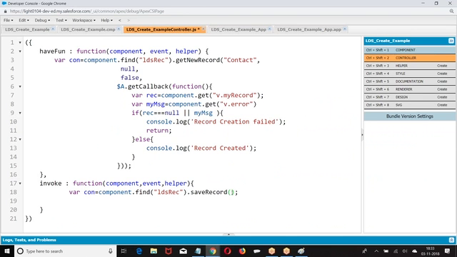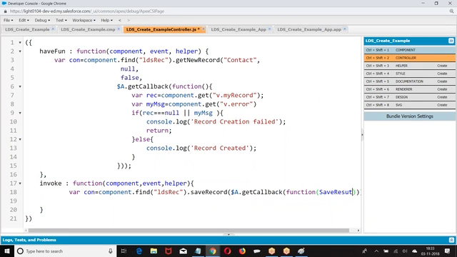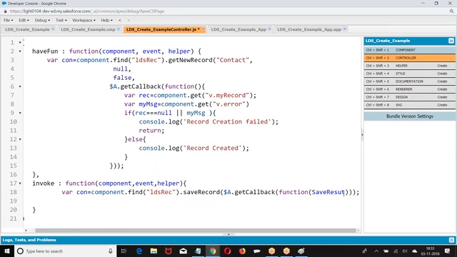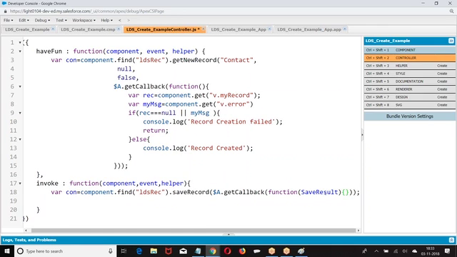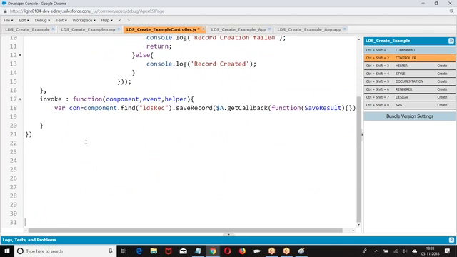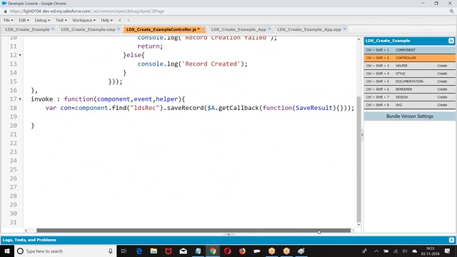What is the callback action? $A.get callback. Save record, $A.get callback function.